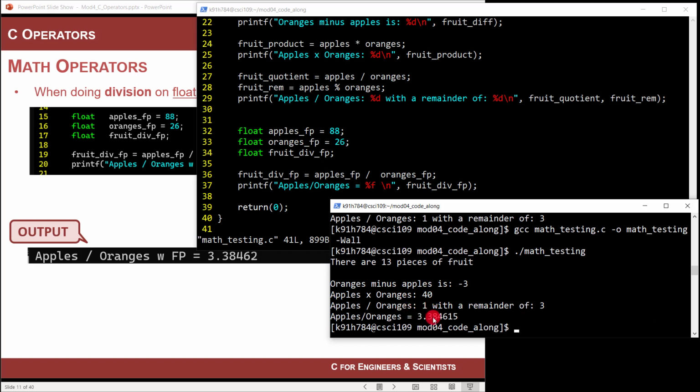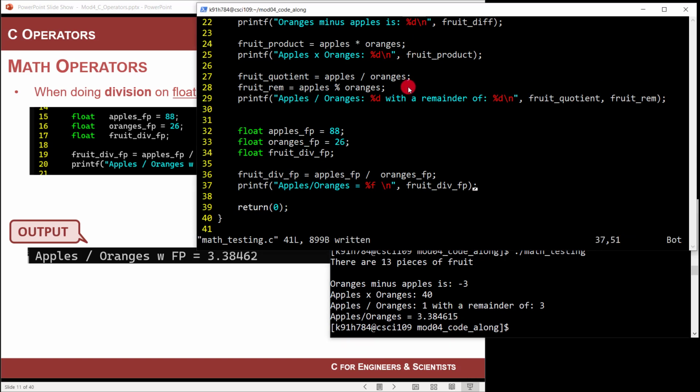The only trick though with floating point is, remember, floats only have a precision of about 6 or 7 significant digits. So even this one right here, once you get out to that 5th digit, you're not looking so good. That might be inaccurate. And that's something you know because you understand floating point encoding.